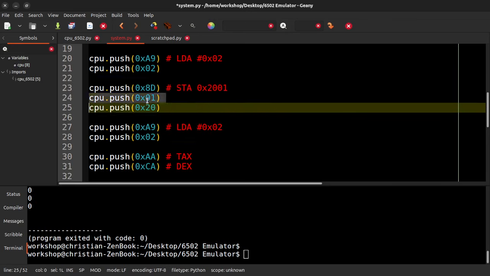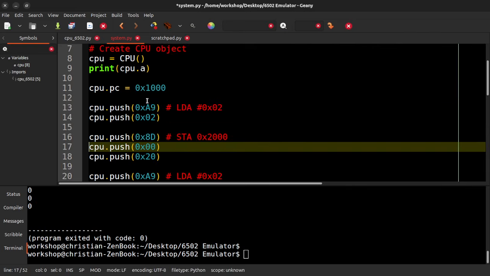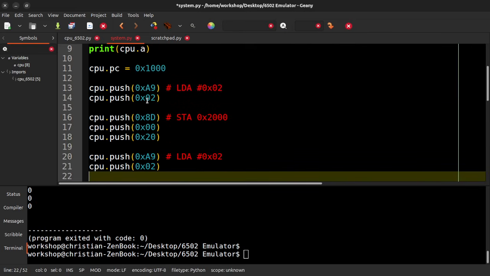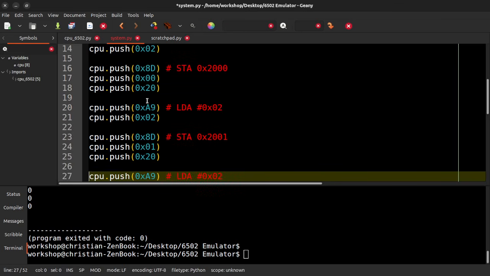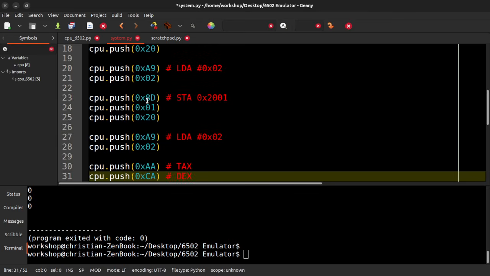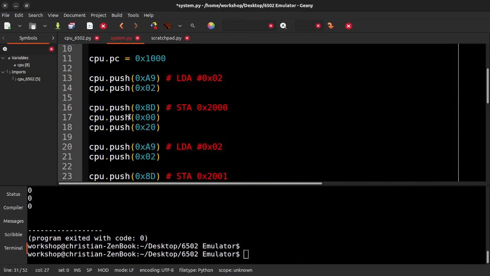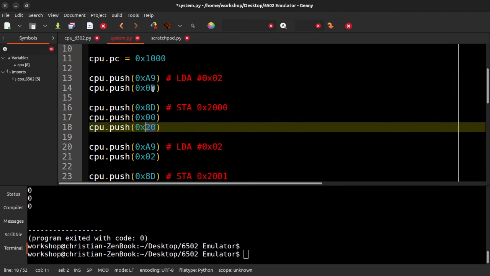So let's go ahead and count, just like we did before. So we got 1000, 1, 2, 3, 4, 5, 6, 7, 8, 9. 9 goes to A, B, C, D. So this is location 100D. So that means we have to store up here 0D and 10.